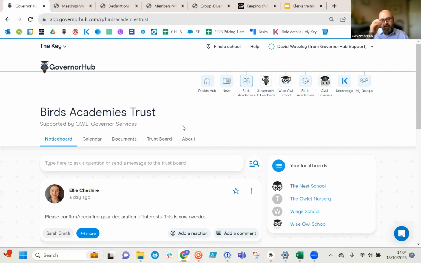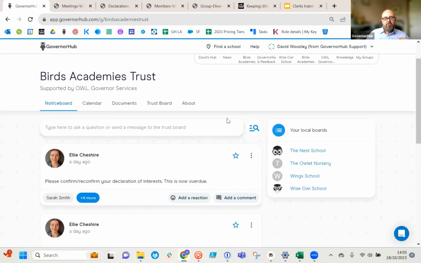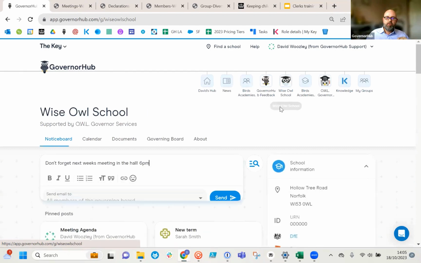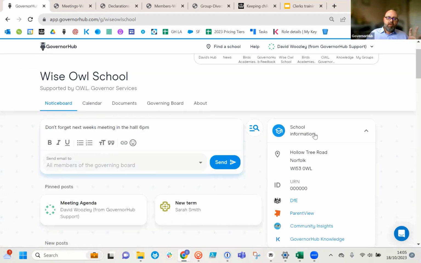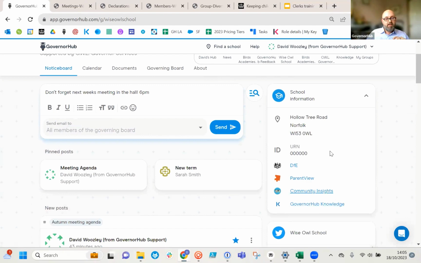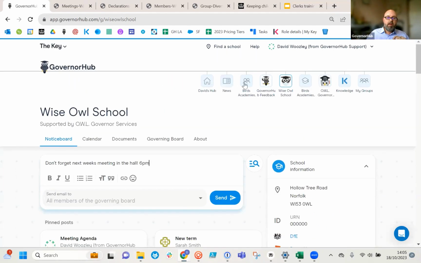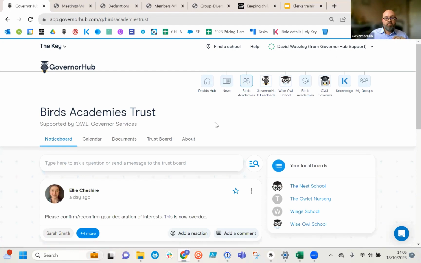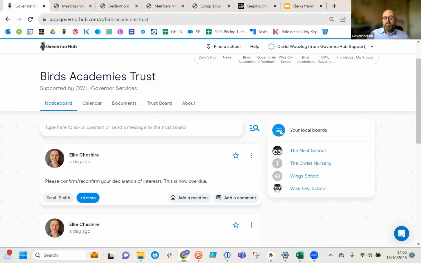Now, if you are an administrator on a local board, that's fine. You're going to be able to do all the admin-y things that we've covered today. If you are an admin of a trust board, you may well have some additional options. So you'll see here, looking at a school account, when you're on the notice board page, the school information actually appears on the right-hand side box here. If you're admin of a trust board, which is the top level hierarchy account of a trust, what you don't see is the actual information for that trust. What you have instead is a link to any of the local schools that are linked to that particular trust.